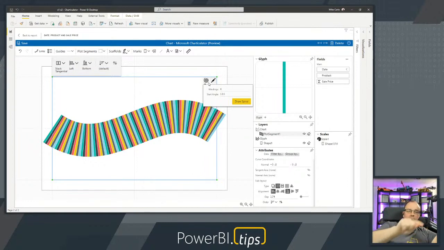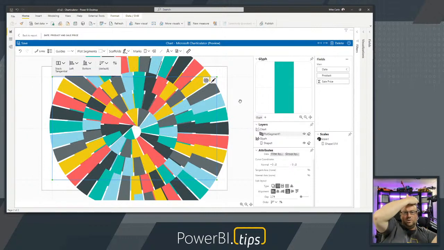I was using the angular scaffold to build the circle, and it was only building a single circle. The custom allows you to have the windings you want. So we can say we want 4 windings, start at angle 180, draw a spiral. Holy moly. This is crazy. So it starts at the very beginning and then wraps its way out for all the different colors.